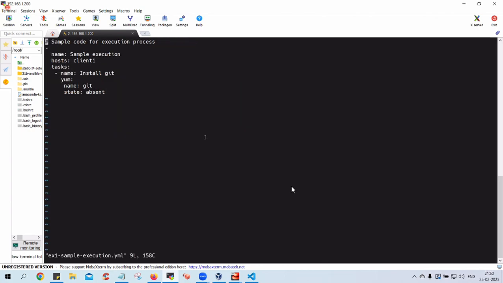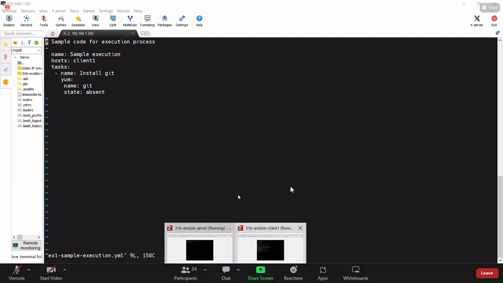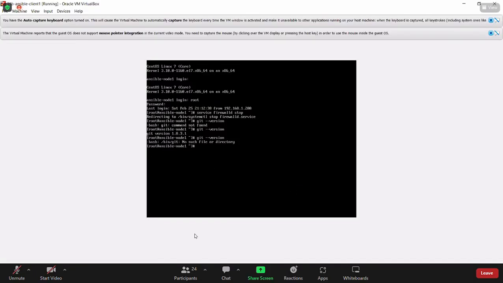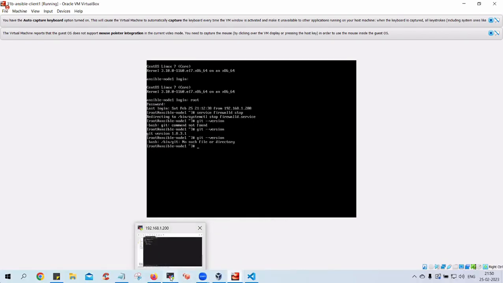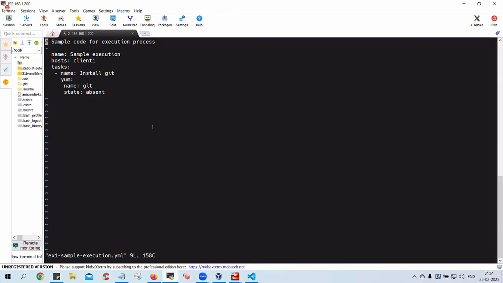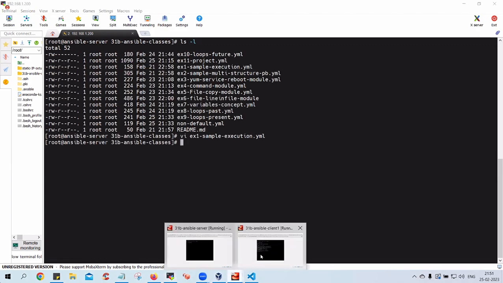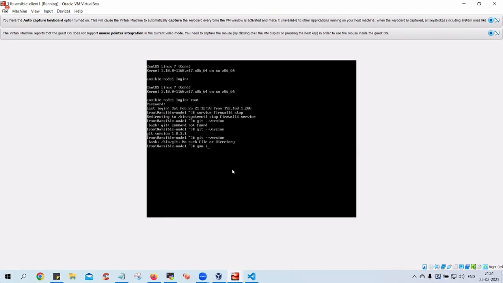Okay, this is also the same story. It is install and removal of Git, right? First of all, I want to see what's there on the client. Currently on the client, Git is not there. Okay, that's fine. So what we'll do is we'll wantedly install it on the client. Wait, hold on. We'll wantedly do it here.